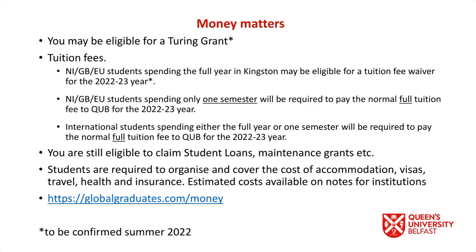In terms of tuition fees, any NI, GB or EU students who would spend the full year in Kingston or Newcastle will be eligible for a tuition fee waiver for the 22-23 year. Again, that has to be confirmed, and we won't know that until summer 2022. But we're very hopeful that a tuition fee waiver for those going out to either institution for the full academic year will be in place.